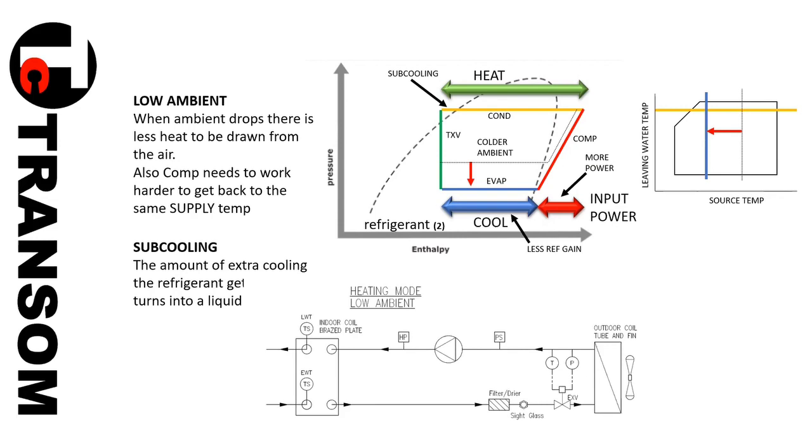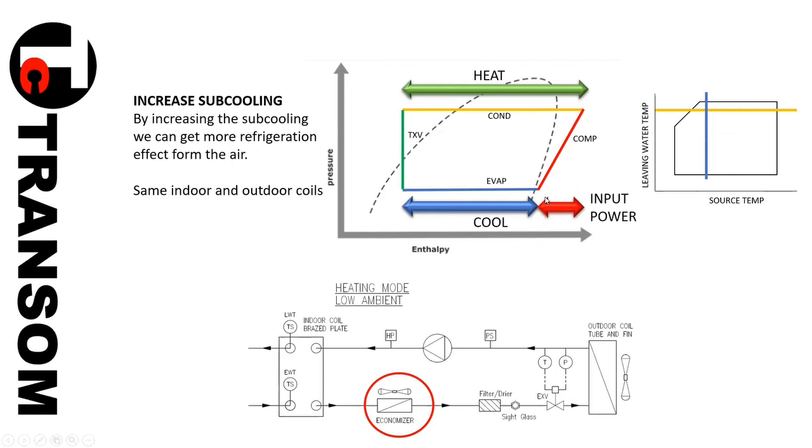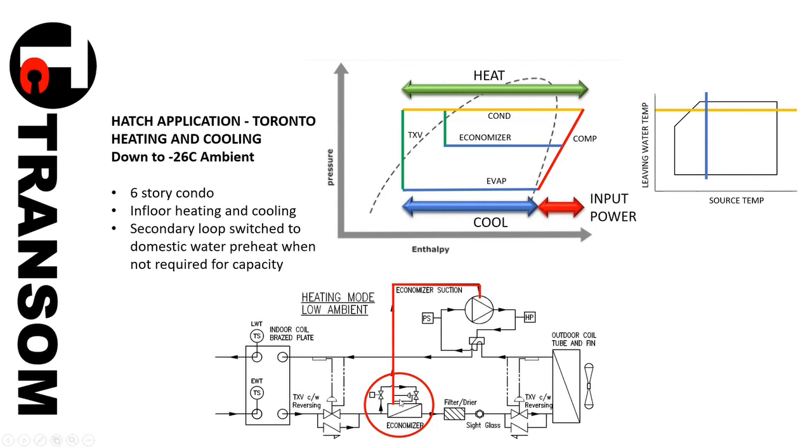So basically we go in there. So again, the subcooling remains the same there. So to try to get more effect out of the outside air and get more heat of rejection, we basically increase the subcooling. And in a lot of cases, because we're doing the outside air, we're producing 120 degree or 140 degree water or so, or 180. We can use just a straight air coil that will, after full condensation on the condenser, generate that much more subcooling into it.